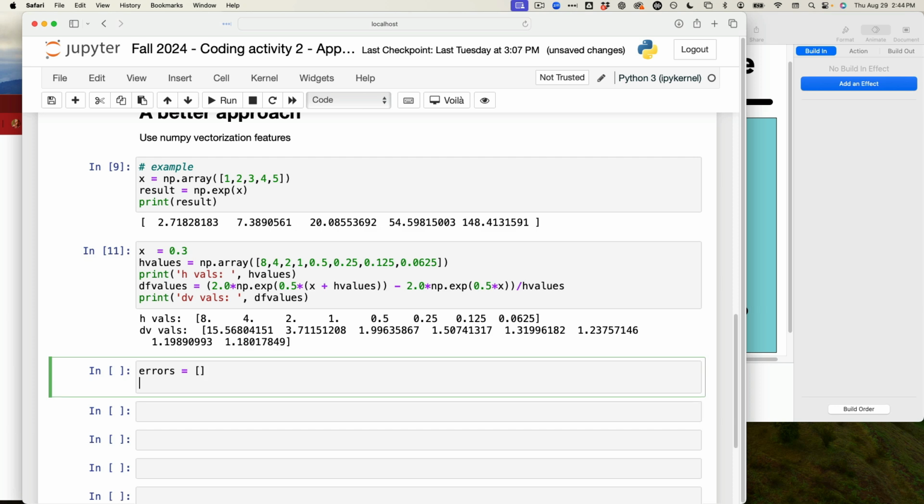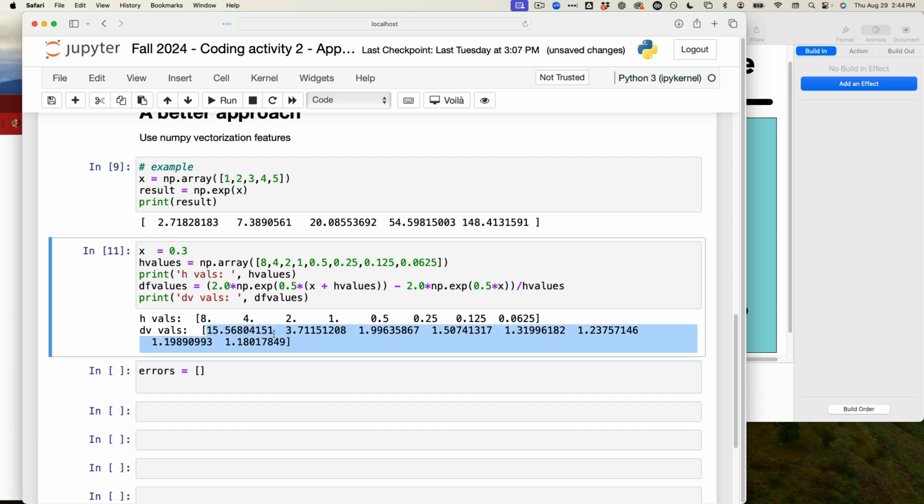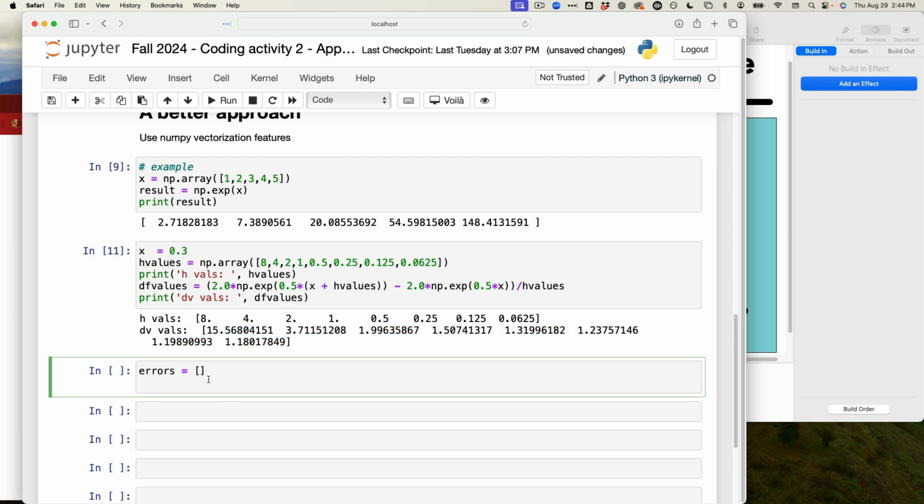But first, I need to also know the length of these values here, because I'm going to loop over them. I'm going to go for i, for some counter going from 0 to the end. Now, I see this a lot.